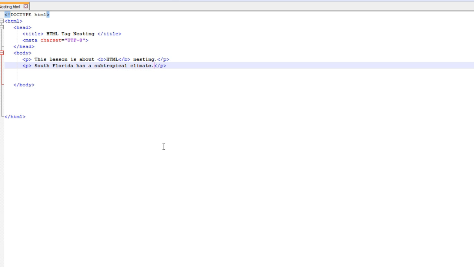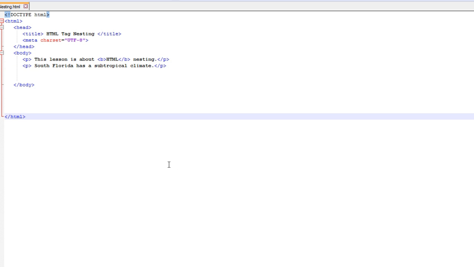Alright, now what if I wanted to have the subtropical climate bolded, meaning these here bolded, and at the same time italic? How do we do that?